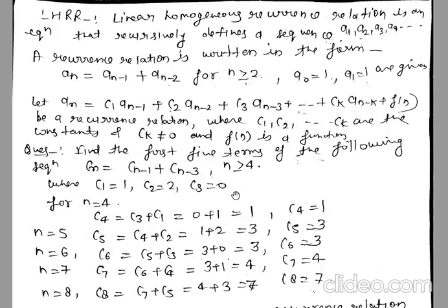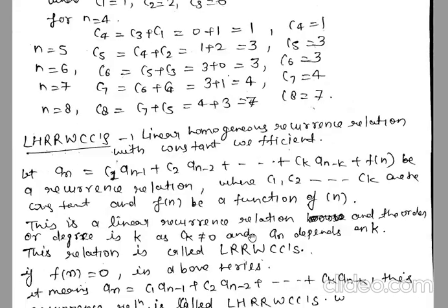That means our numbering will start from n is equal to 4. So the first 5 terms: n is equal to 4, n is equal to 5, n is equal to 6, n is equal to 7, n is equal to 8. The first 5 terms mean 4, 5, 6, 7, 8. So just write the values. First put 4, second put 5, third put 6, 7, 8. This is the same as we followed in the question in our previous session.